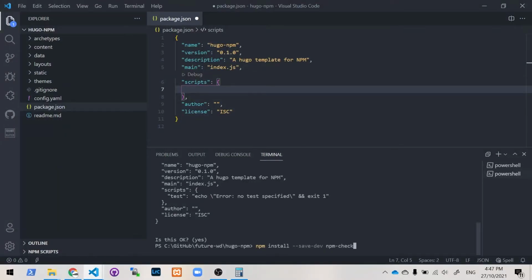The reason we're saving it as a dev dependency is we're never going to need to use that program on the Netlify platform. That's if you choose to use Netlify. If you're just going to be building a Hugo site on your computer and then using FTP to upload the files, it doesn't really make a difference. But we're going to do it this way anyway, so it's future compatibility. We hit enter, and NPM will download the package for you, the program, and install it at the same time.